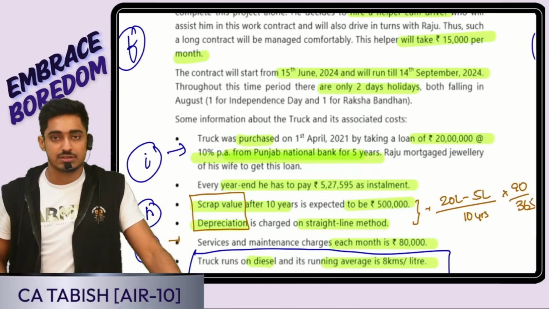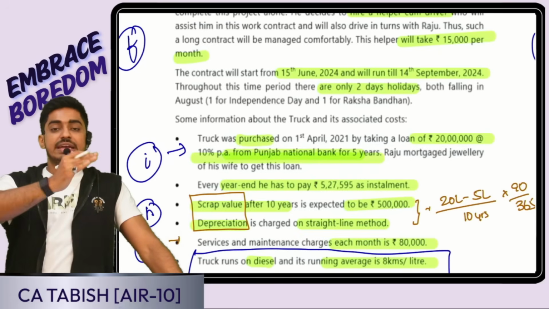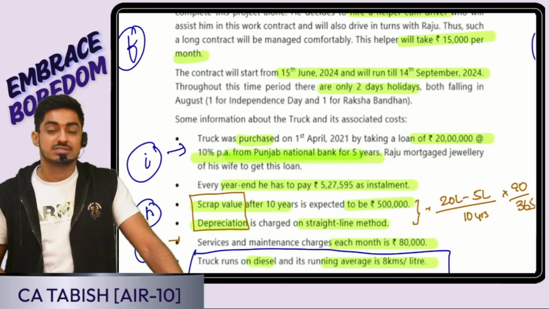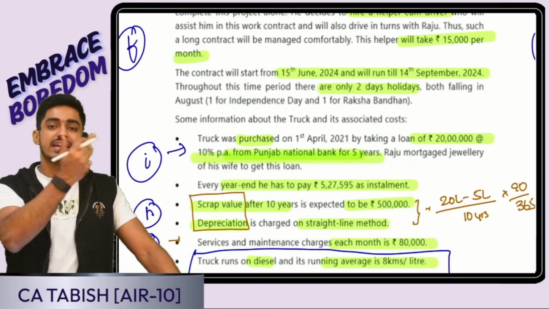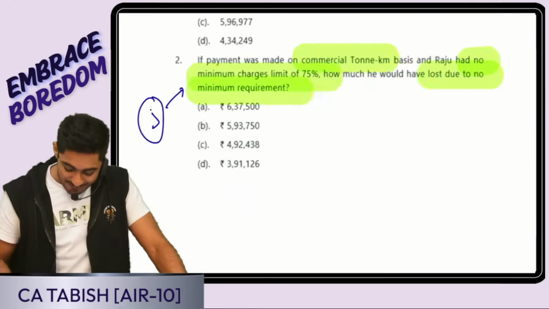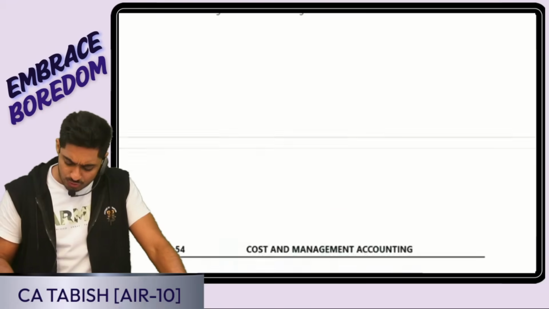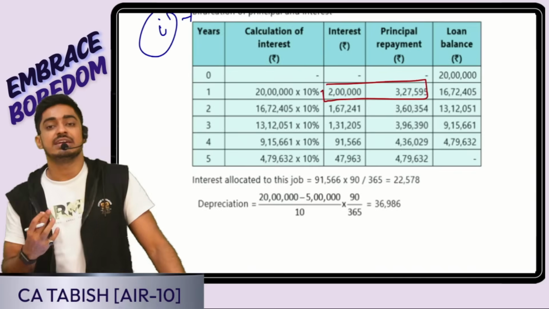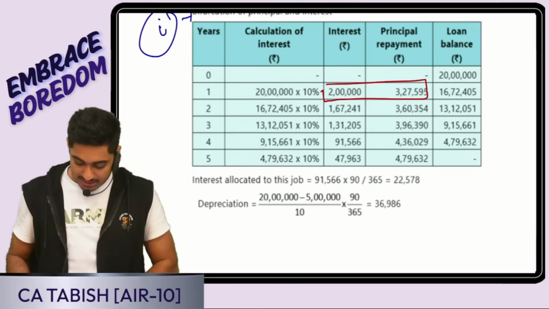527,595. So we'll have to prepare the interest and principal repayment table. Sir, we have never learnt this in costing, sir. That comes in FM. Okay, so everything is mixed here in this question. One of the most beautiful questions. Obviously it is going to be slightly heavy. So what they are doing, see, I've shown it here.